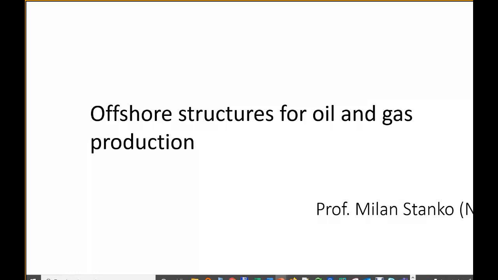Or you have some trends now, people are trying more and more to get rid of the offshore structure altogether, and to have everything subsea. Okay, they call it the subsea factory, and it's like a wish that the industry has, a goal, and probably we will see more of that in the future. But for now, what is most common, most traditional, what has been working very well is to use an offshore structure.